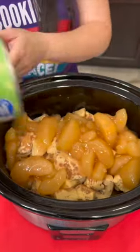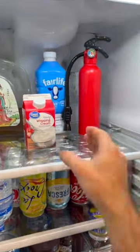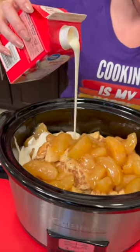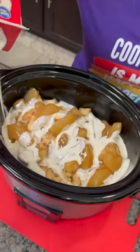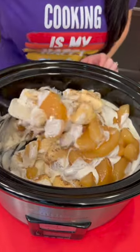It's gonna be sweet enough without it. Now grab some heavy cream from the fridge. All right, here we go — heavy cream. Now we're gonna pour this right over the top. I'm kind of guesstimating here, I'm probably gonna use about half, and kind of stir this up just so everything is covered in all the goodness.